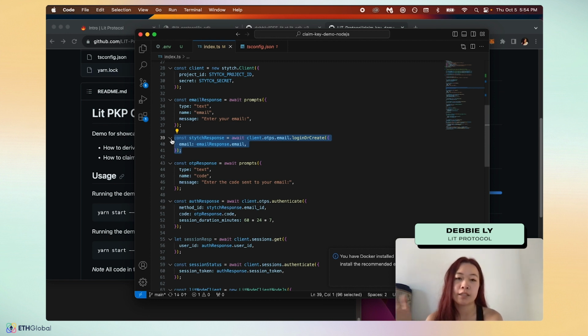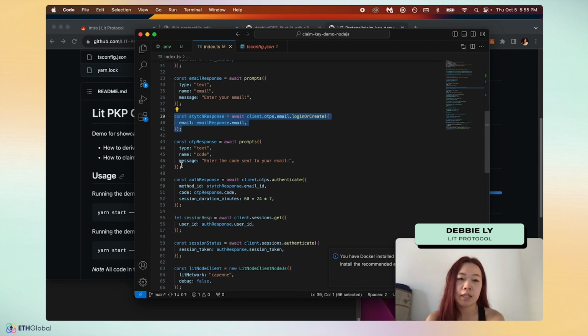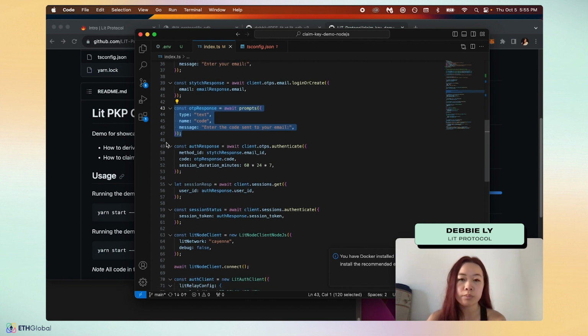So we're passing in the email, and that will prompt them to check their email for a code. That's a one-time password code. That's what OTP here means, one-time password. And then we input that code to confirm, yes, I have access and authorization to this email.